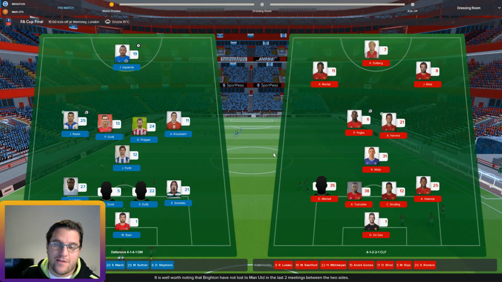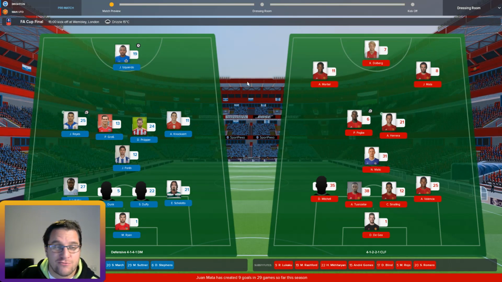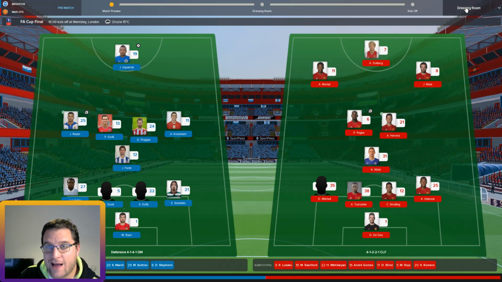Okay, so here we are. This is how we line up. De Gea in goal, Valencia, Smalling, Tuanzebe, Mitchell comes in at left back, Matic, Herrera, Pogba, Mata, Martial and Dolberg start up front. They line up in a 4-1-4-1 formation, which is quite negative. We are scouting Izquierdo because he's really quick and he's another wing that we can add to the selection.